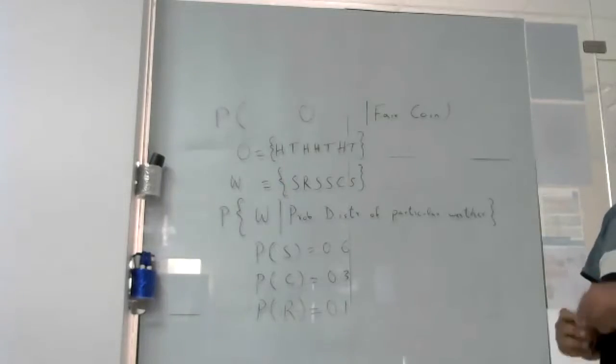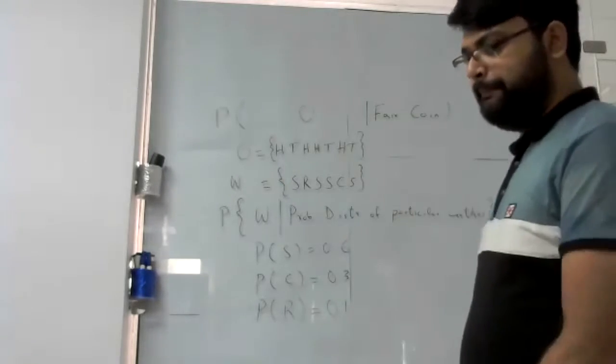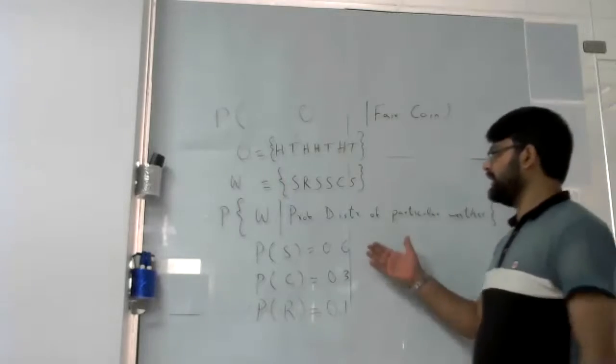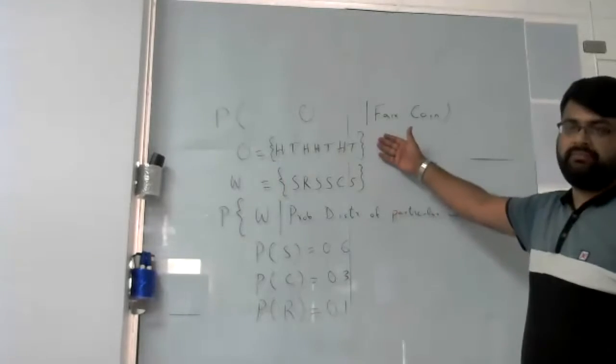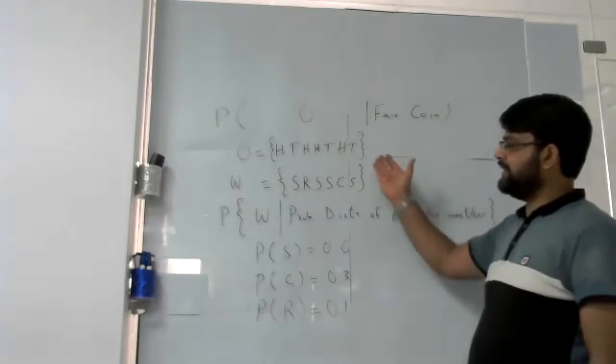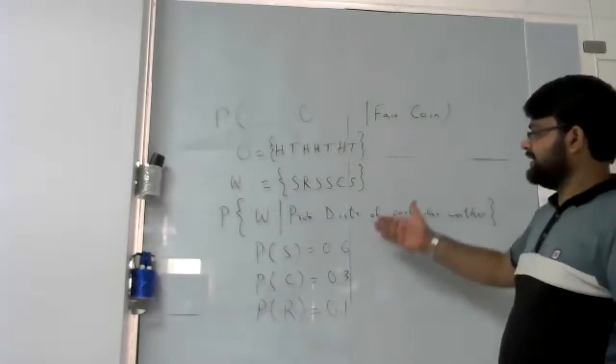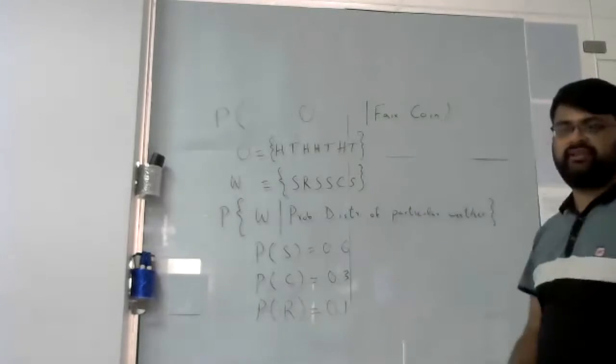Okay? Of course, you know that the sum should come to 1, so this is already going towards that. I would like to quickly point out that this is exactly the same as the previous problem. The only difference here is now we have got 3 outcomes. In the previous one, in the fair coin case, head and tail were 0.5 and 0.5 each. In this case, it's now slightly different, but the process is the same.